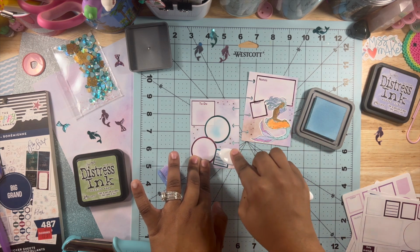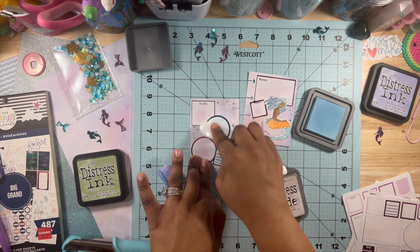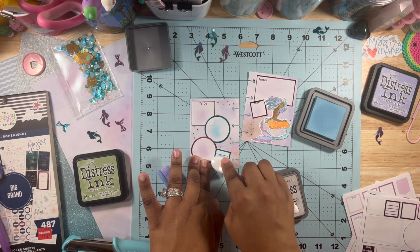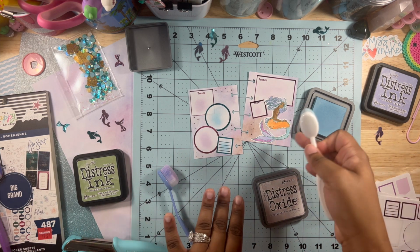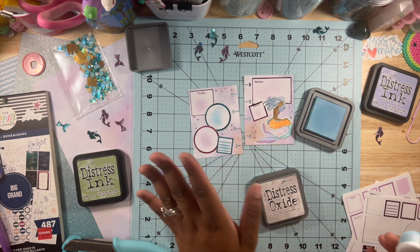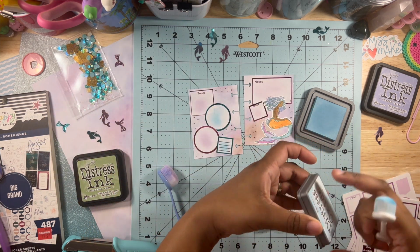I don't want to do too much either. So this might actually be good enough. Yeah. Kind of cute, right? It's kind of cute. And I'm actually thinking about adding a little bit of blue over here, but I already have blue right there on her tail. So I'm gonna leave it at that. This is good.